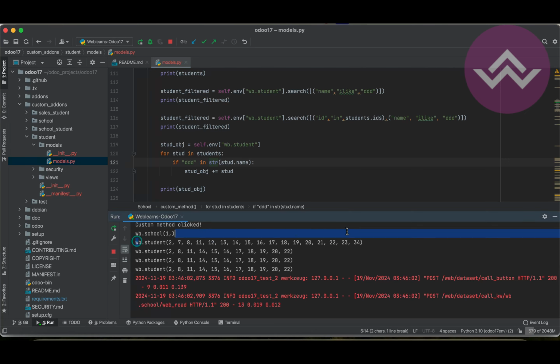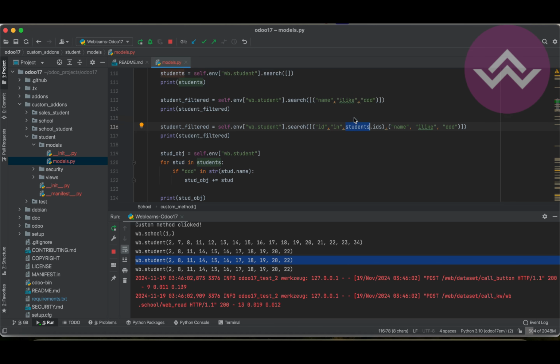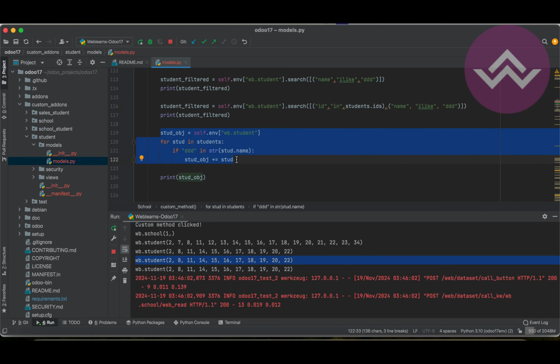So this is the main filtered, with all the 17 records available here. This is the first scenario, where I'm searching using only the name filter. The second scenario is where I'm using existing student IDs plus one more condition. And here I'm not trying to call the database, but I'm using an iterator operation, and again checking one more condition.